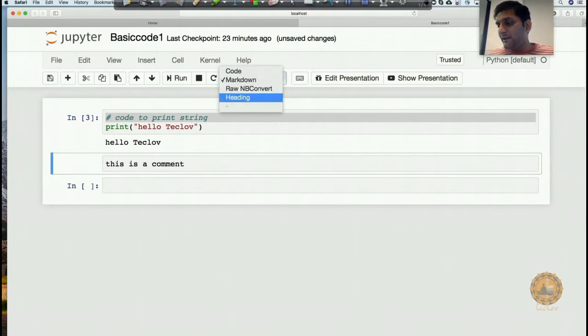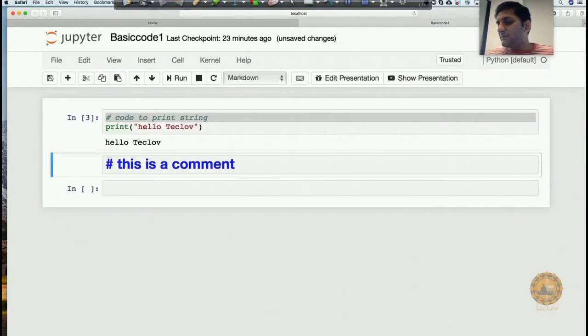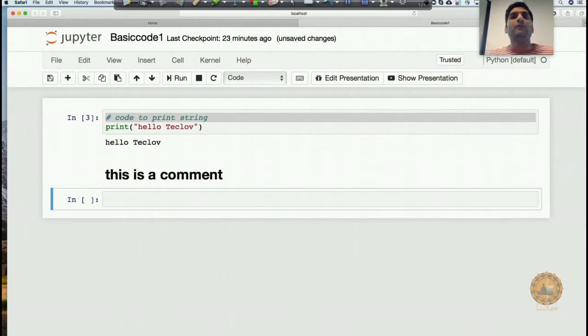You can choose a heading, but this is not supported anymore in Jupyter, they have removed this support, because now this is done with the help of the hash. As soon as we click on heading, it will actually add a hash for you. If you write any markdown with a hash in front of it, it will convert it to a heading automatically.